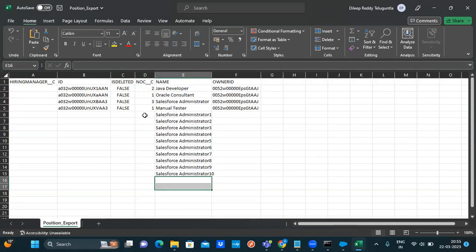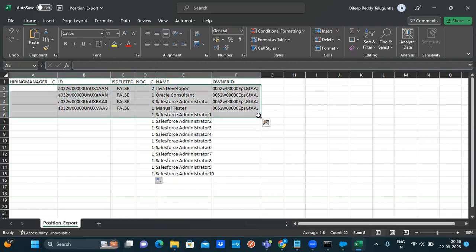Since we are inserting, each of them has only 1 position, and I think this much is enough for us, right? Since this is an insert operation, I'm not having anything else.